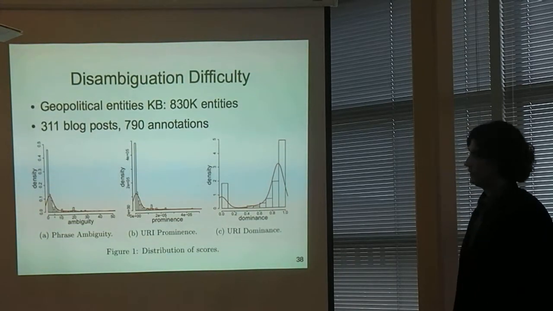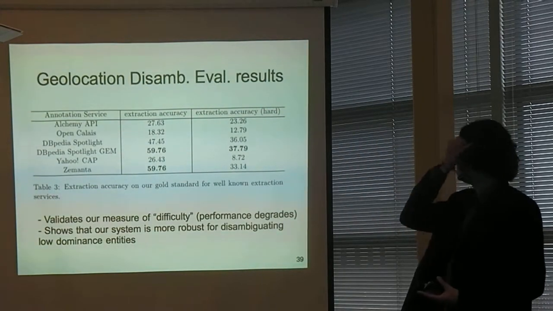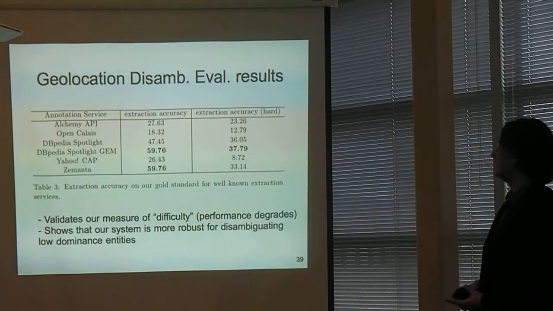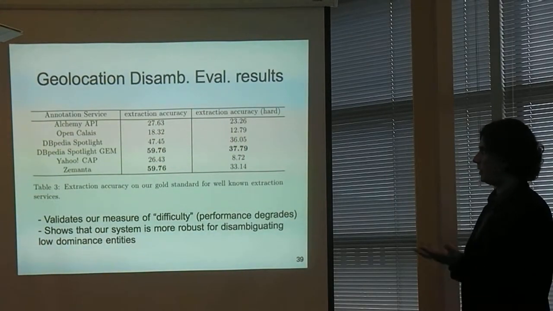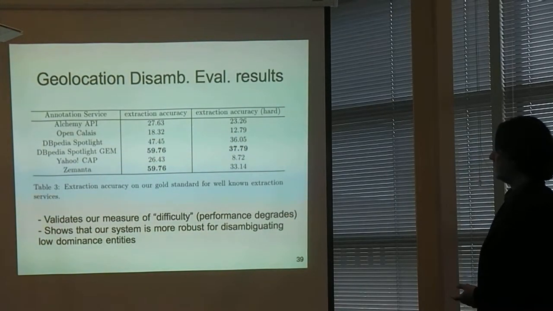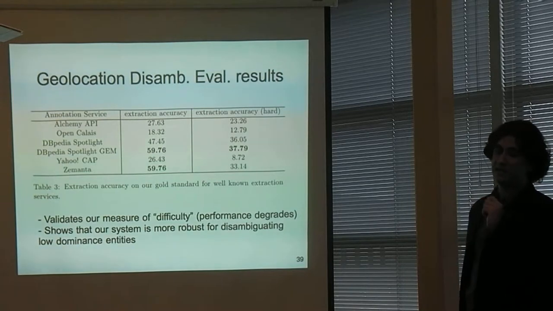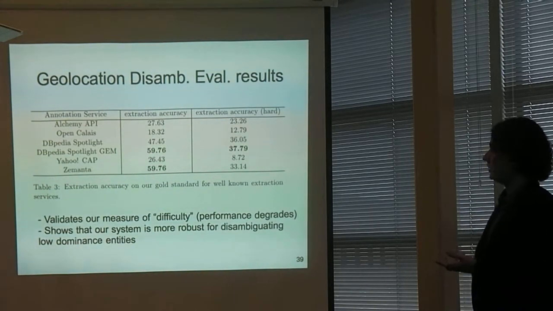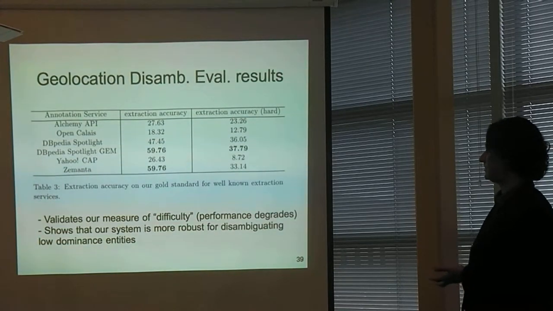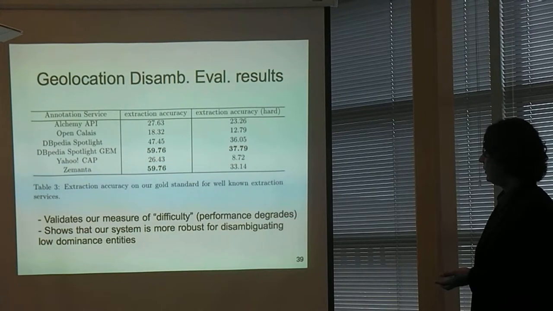And we used that to evaluate our system on a geolocation disambiguation data set that was extracted from blogs. So then this is different text again from Wikipedia and from news. And two things that you can take home from this evaluation is, oh, another thing is we evaluated this against available commercial systems. They are known as the best systems available for annotation as a service on the web.